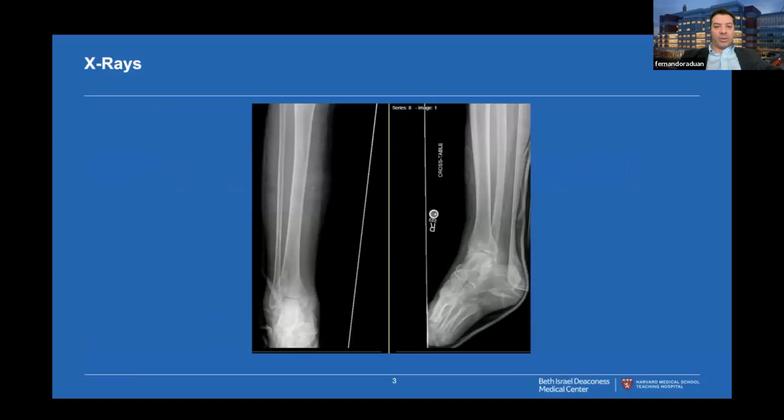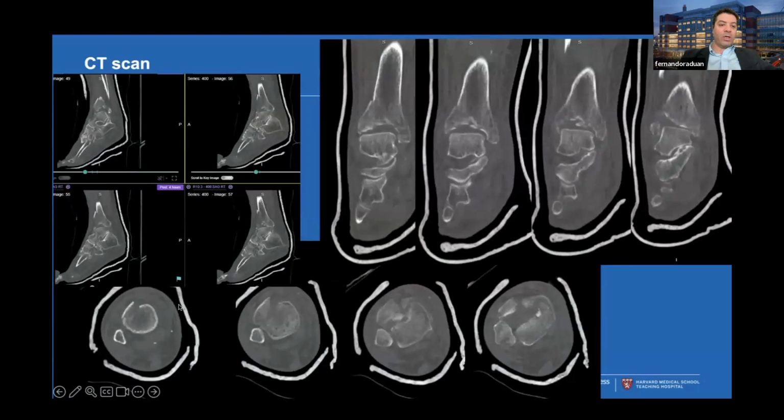These are the initial x-rays that I got, only with the splint on, and these are the CT scan images. If you look at the bottom on the axial view, you see that she had a good chunk of the anterolateral ankle joint that was detached. She has the anterolateral process detached, the anteromedial, and the posterior malleolus is also off. Then you look at the coronal view images, you see how the anterior and the coronal part of the joint is subsided in the tibia, right? The tail is intact, but she has a bad comminuted fracture with a bad soft tissue envelope.